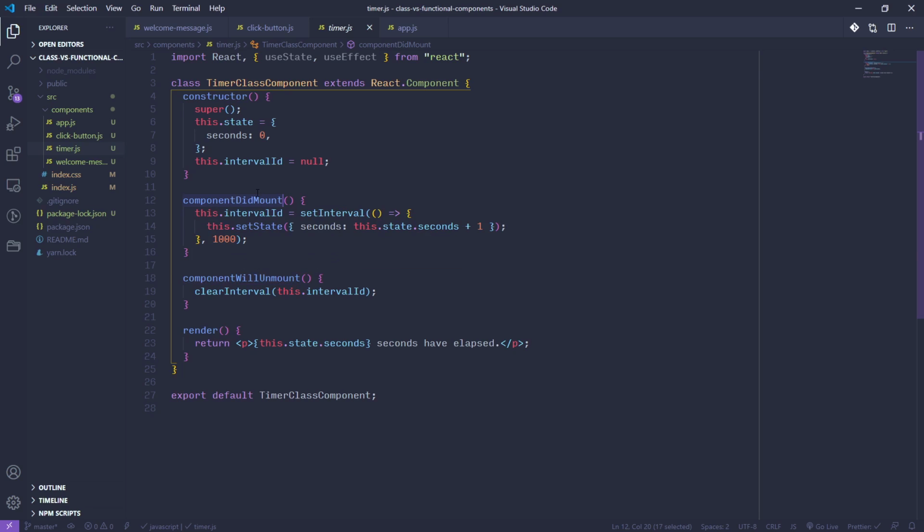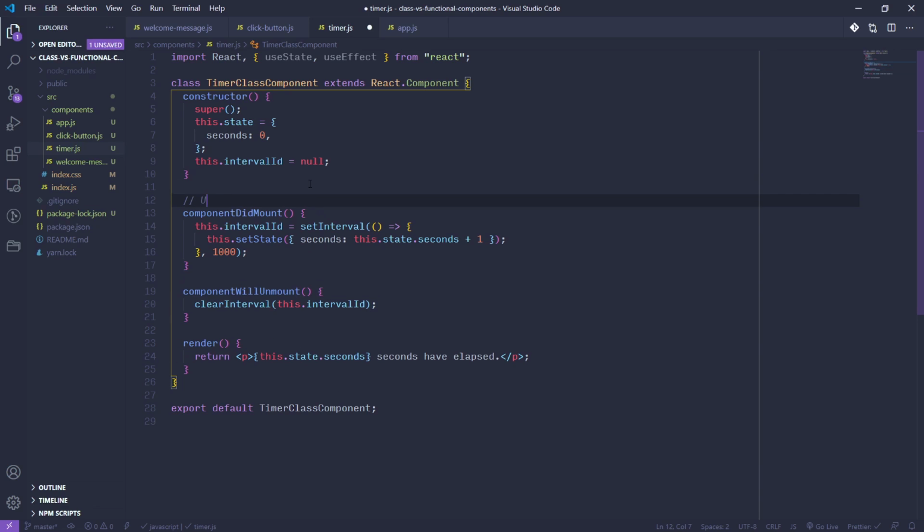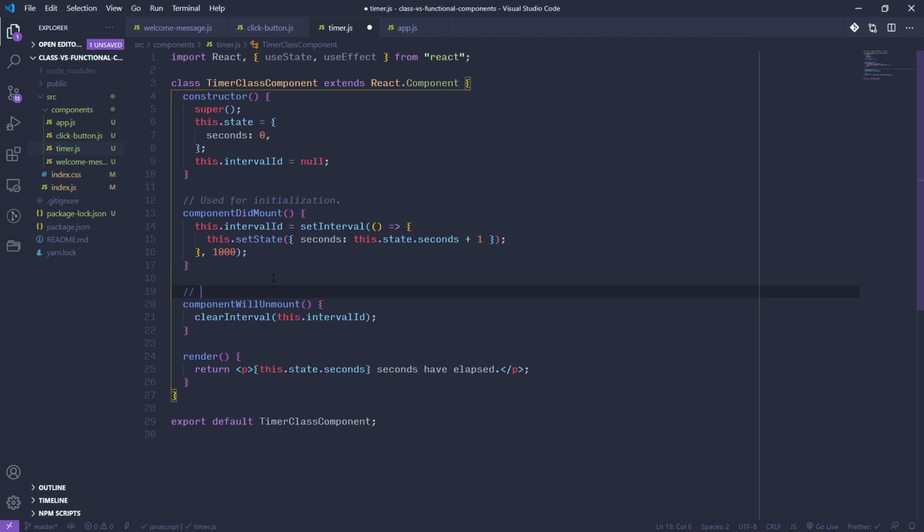So in class components, you will often do some initialization inside of componentDidMount and do some cleanup in componentWillUnmount. So componentDidMount is used for initialization. And initialization could be things like setting up a timer, or it could be things like starting a request to go off to an API, like the Pokemon API, some asynchronous action. componentWillUnmount is used for cleanup.